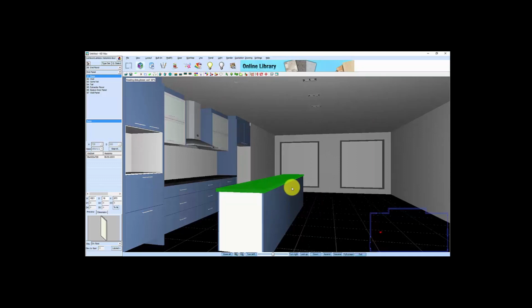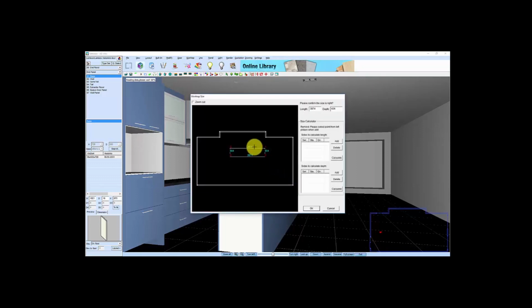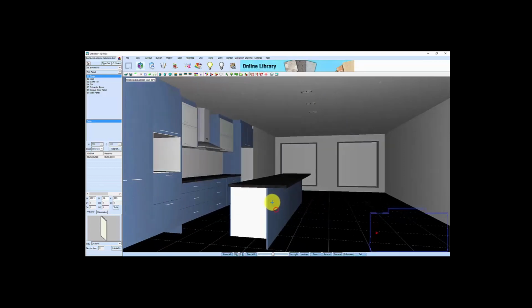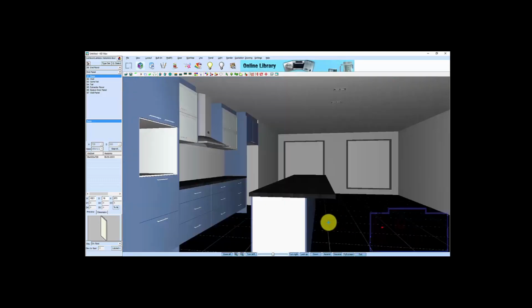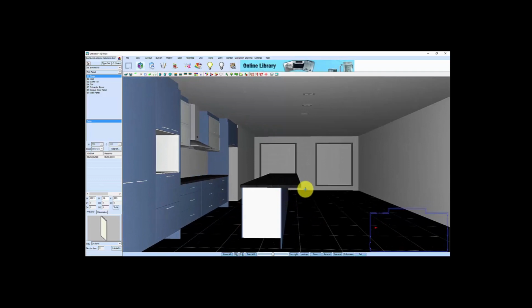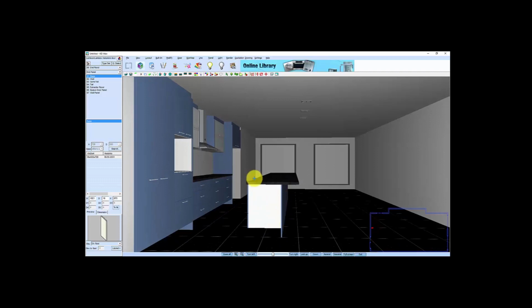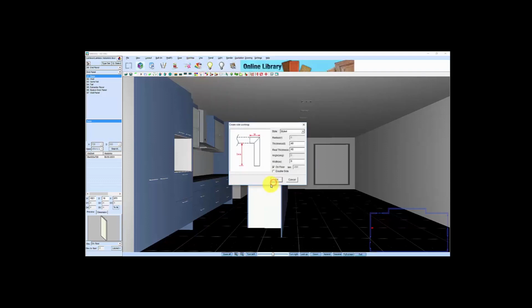It takes you through to a section where it tells you that's the size of the bench. Then we go OK, and then you can see now, get yourself into a good view of it, we've created an overhang there. From there, what I want to do now is create a waterfall end on both ends of that cupboard. So we're going to go worktop again, create side worktop, select the edge, the width is there, so the width I want to put at 40.